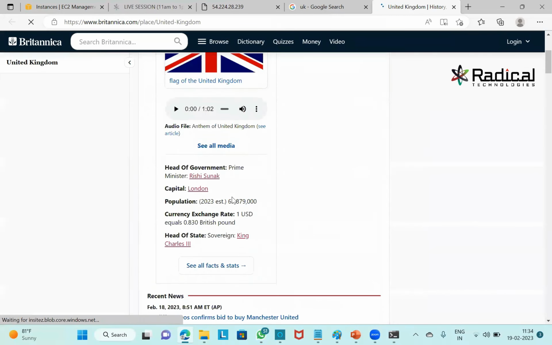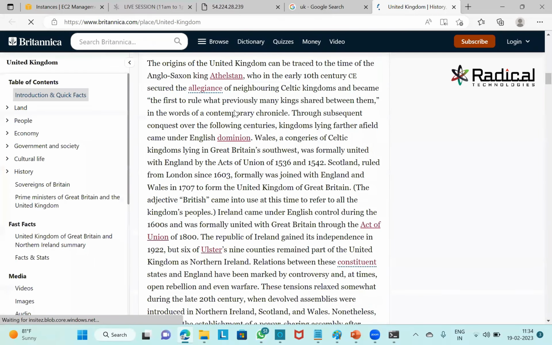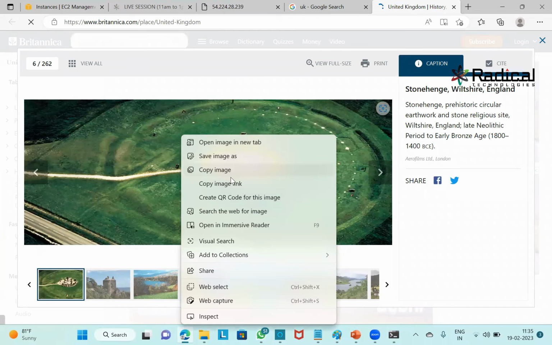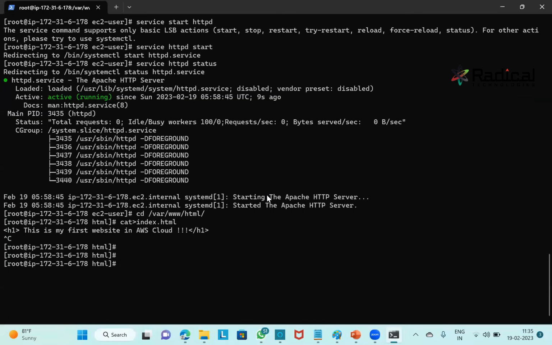Where is that? I want this picture on my laptop. I copy the image URL. Where is the image URL? Copy image link. To get any image or any document from the internet, you need to write the command wget.